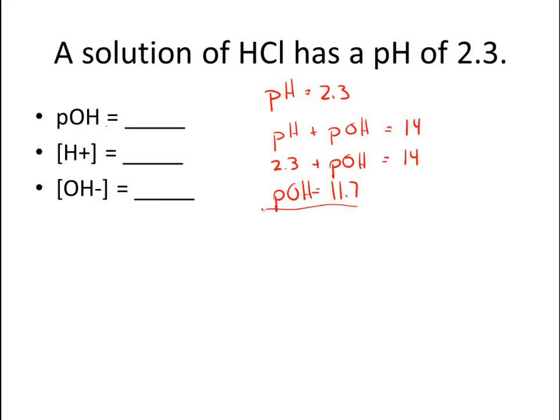Alright, awesome dudes. So what I've done right now, I've calculated the pOH. pH and pOH are a way for us to determine and express numerically the level of acidity or basicity of a solution. One way we can do that is by mentioning the pH and the other way is by mentioning the pOH. And in this case, the pOH is 11.7 which also is another way of saying it's an acidic solution.